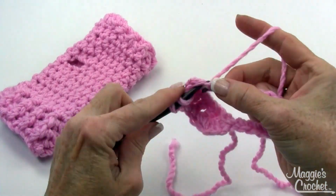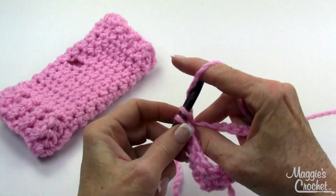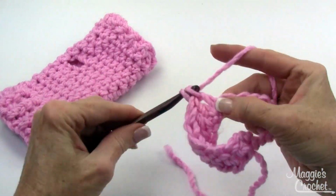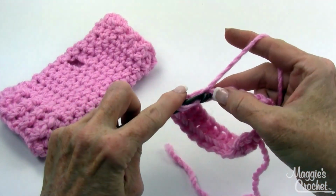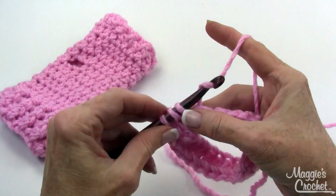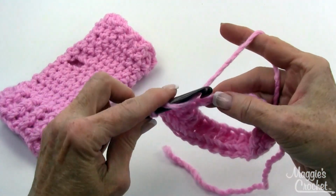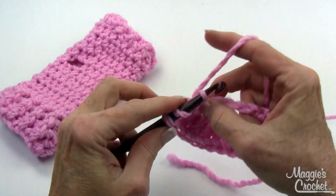We have other videos that show you how to do the basic stitches like the chain and the slip stitch and the double crochet. My main goal here is to teach you how to make this mitt. So if you need help with the other stitches that you see me using, just search the channel you're on. And everything that you see me use here, there'll be links below the video to the pattern, to the hooks, the yarn.